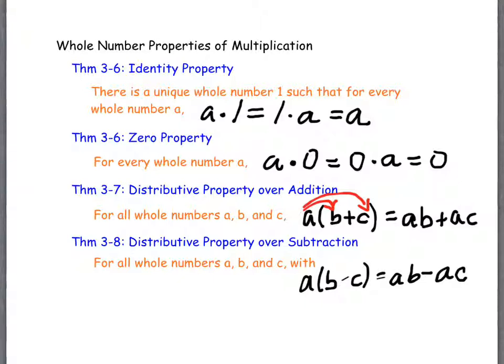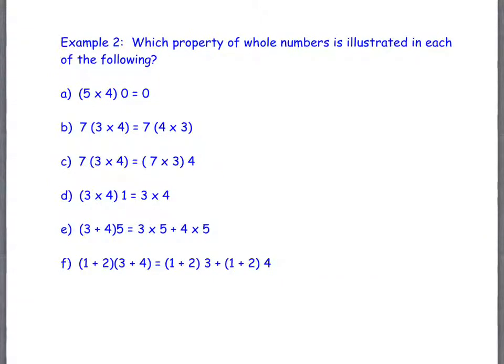Okay, so what we're going to do is the same thing we did last time when we looked at these properties. We're going to look at a list now where these properties are at play, and we're going to identify which property is being used in each case. All right, so again, you can't just look and say, hey, look, there's parentheses, it's associative property, because there's parentheses on every single one, aren't there? So be careful. Don't just think associative means I've got parentheses and vice versa.